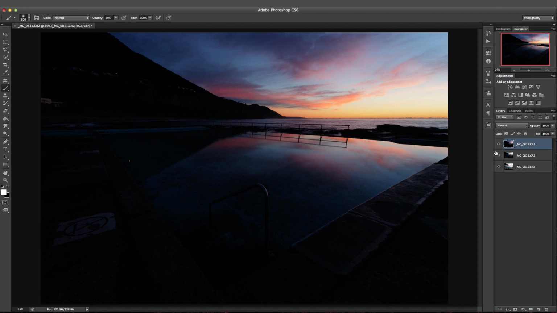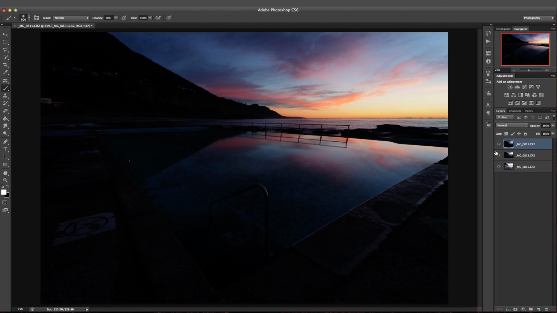Now, in order to capture the full range of light, we need to take 2 or more shots, one exposed for the dark part and one for the bright part, and depending on how far apart these exposures are, we may need to take a number of in-between exposures as well. If it is new to you, this is called bracketing, and your DSLR camera is going to have an option to do this, so that all you need to do is just click the shutter, say 3 or 5 times, and it's going to automatically adjust the exposure each time you click the shutter. Or alternatively, if you're comfortable changing the exposures manually, you can also do it that way.